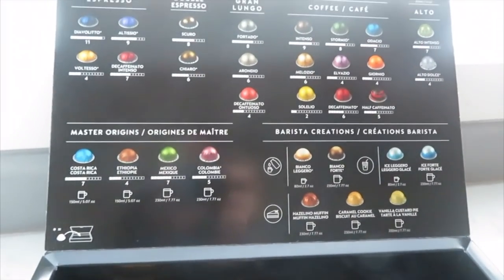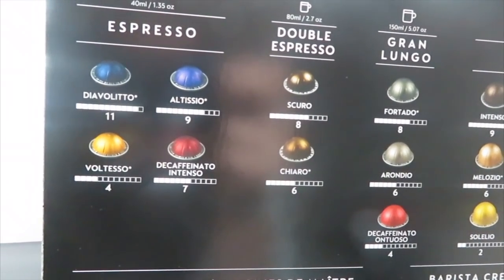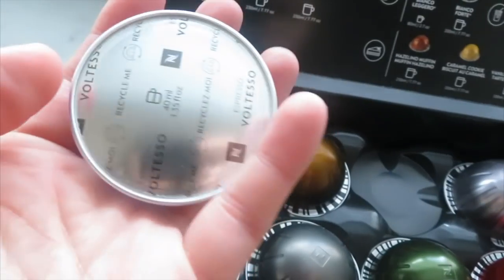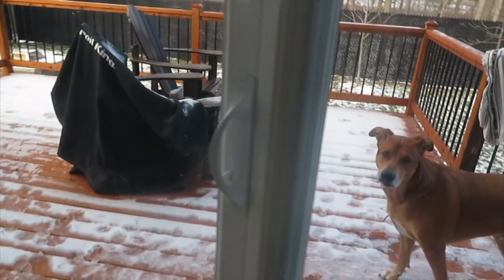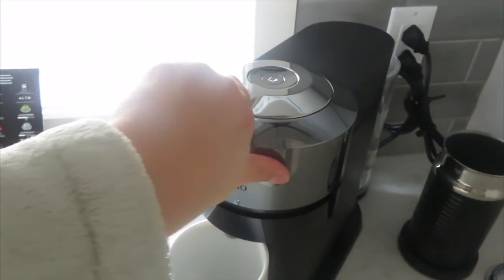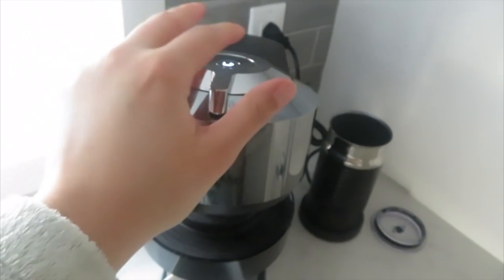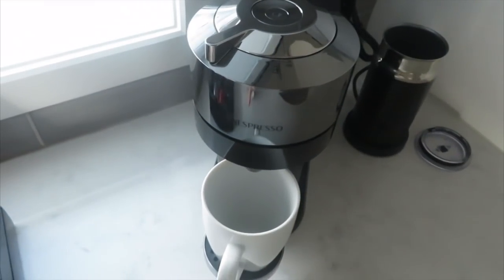Some pods are definitely gone already and there's a little guide on top. I want to go for a latte, so I'm going to have espresso — I'll go for this yellow one. I want to make sure I've got the right one. I just put my mug there, open this — oh my goodness — this little pod literally just clicks right in, then I push down, push this to the side, and click the drink button. Oh my god!